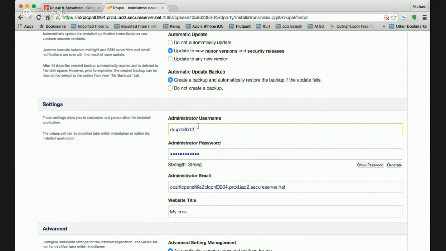B12. That's good. And for the admin password, let's just write these down. Drupal 8, B12. And for now, I will set a password here.